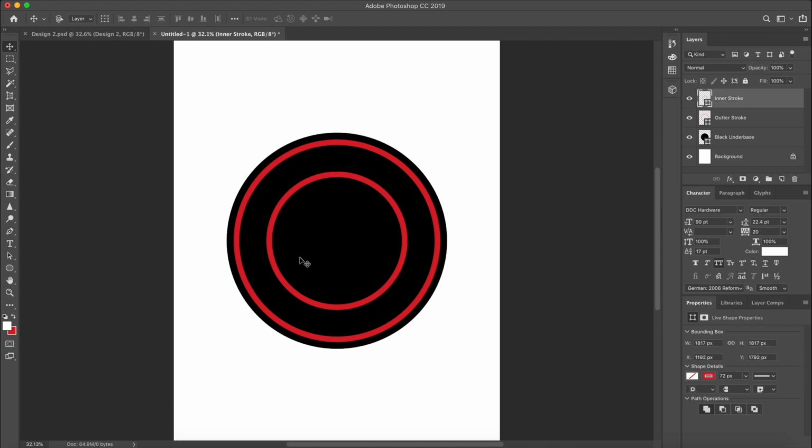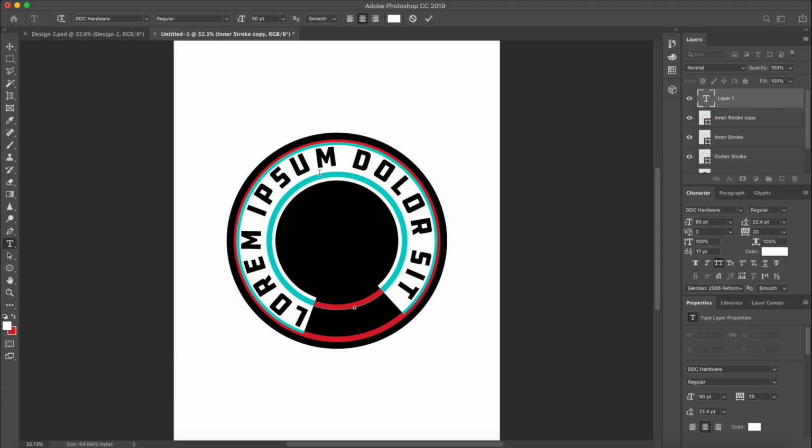So now we have the inner stroke, outer stroke. Now that those are in place, what we can do as a shortcut is we could duplicate this inner stroke and use that as our type on a path. So now let's hit T on our keyboard, and we're just gonna hover over the top, and it's gonna put some lorem ipsum. That's beautiful.